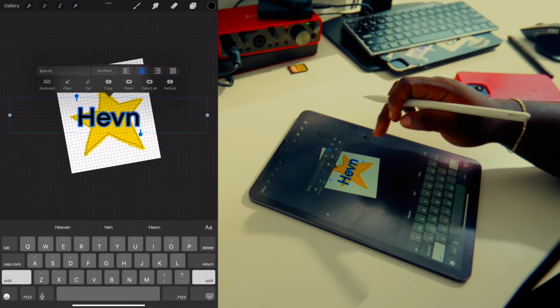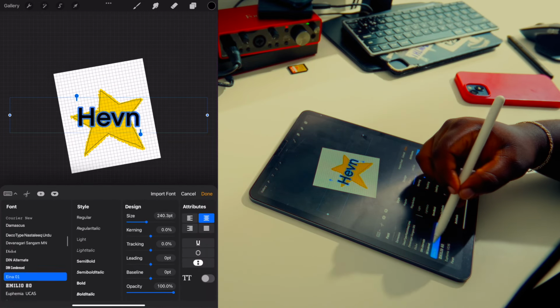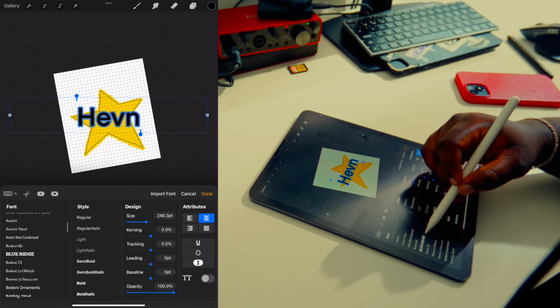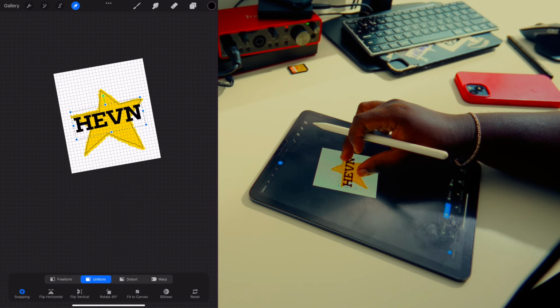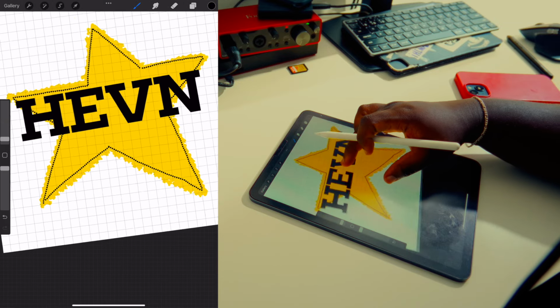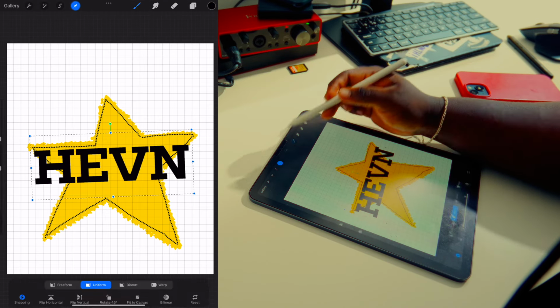Double click our font, and let's change the font name to one of my favorite fonts at the moment, which is Blue Ridge. Let's scale it to the design. Let's bring it back up so we can have it full size. And then I'm going to click the transform.